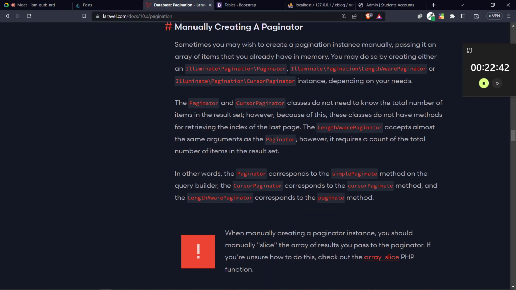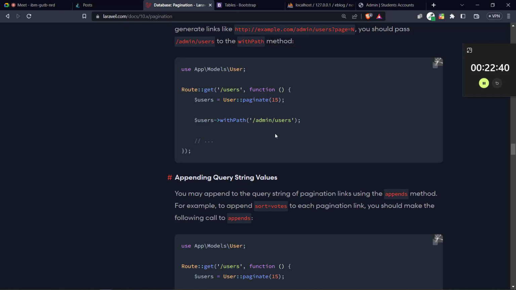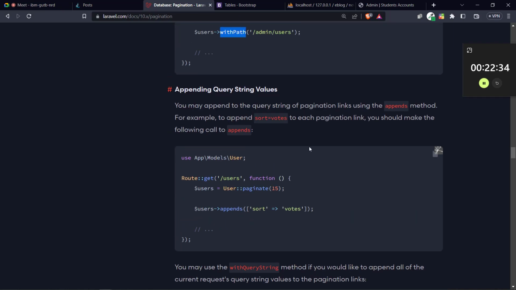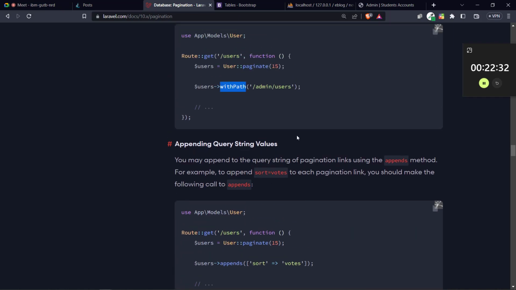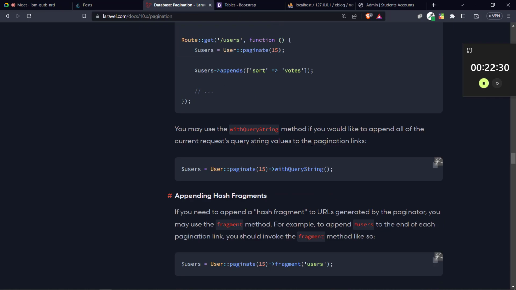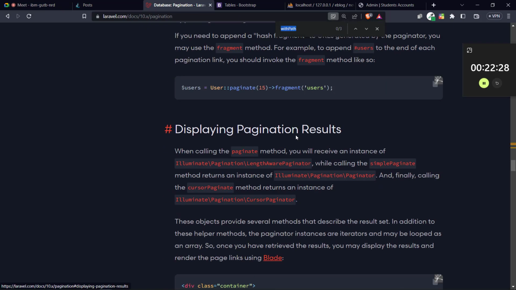Paginate with URL. I want to use paginate with URL.